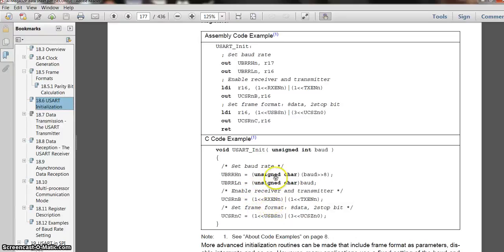We'll set the baud rate, and then keeping it real simple, we'll set the length of the data bit, which will be 8, and then 2 stop bits. And then you just have to make sure that when we do our C# program that we match our baud rate, match our 2 stop bits, and just make sure everything matches so you have good communications.